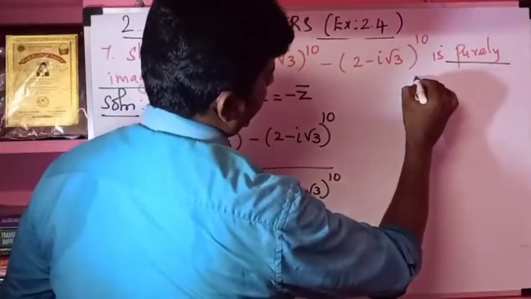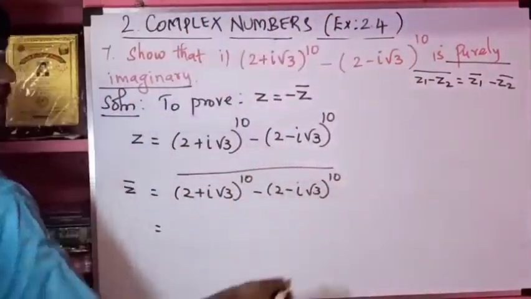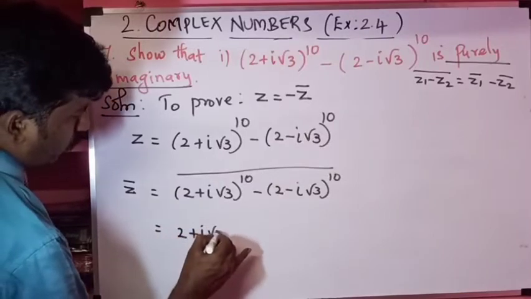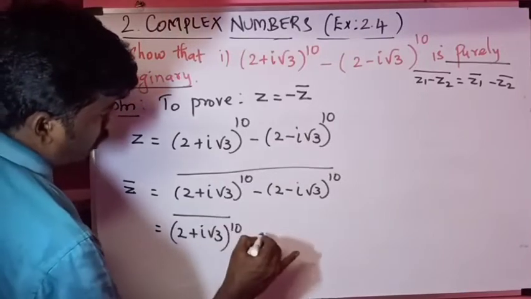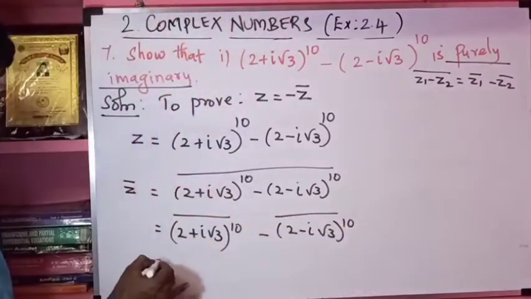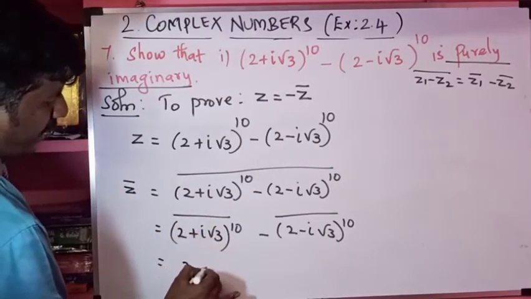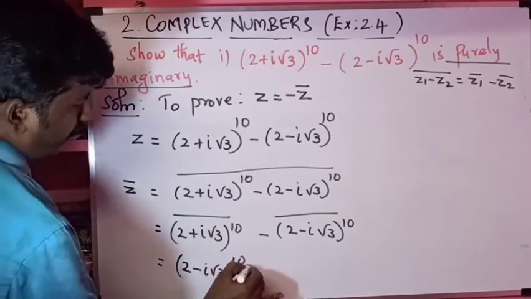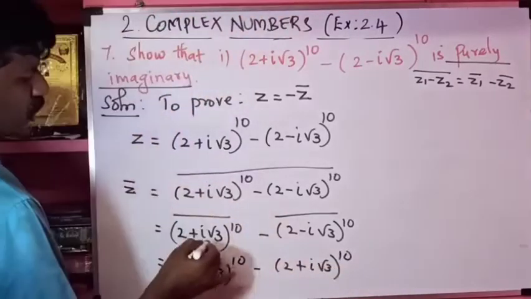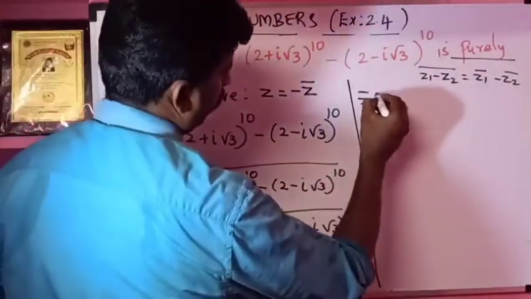Because of the formula, the z1 minus z2 the whole bar is equal to z1 bar minus z2 bar. This is one property. So based on this property, which can be written as 2 plus I into root 3 the whole power 10 bar minus 2 minus I into root 3 power 10 the bar. Okay. So this can be written as, right? என்ன ஆகும் bar அப்படின்னா இங்க symbol change பண்ணிடுவோம். 2 minus I into root 3 power 10 minus this can be written as 2 plus I into root 3 power 10. இதோட conjugate value அப்படியே எழுதும். So இப்போ என்ன செய்யணும் பாருங்க. So the z bar is equal to, right?